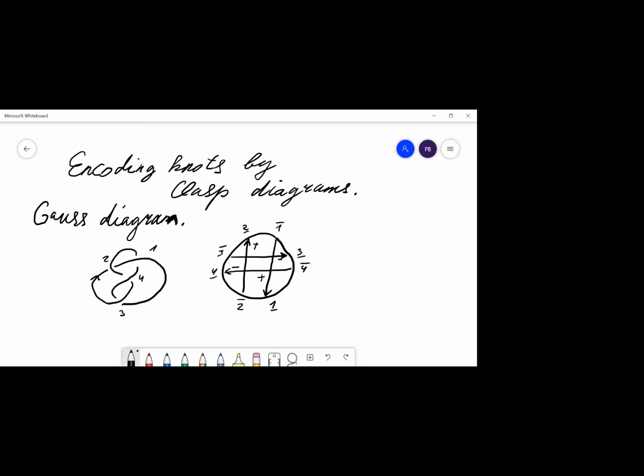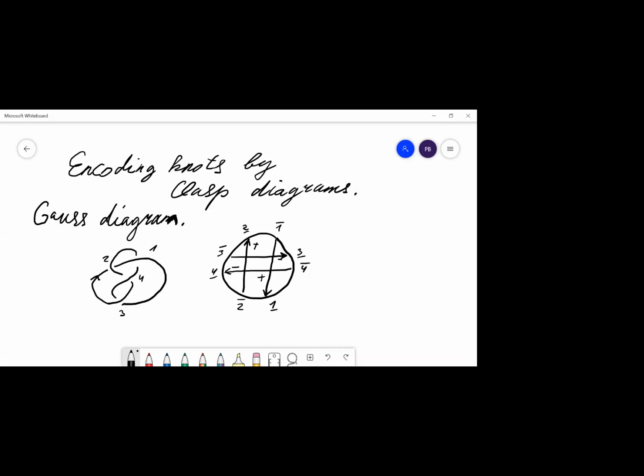So why bother? Why do different types of diagrams? The reason is that Clasp diagrams, surprisingly, are very useful and very suitable to count things: to count Vassiliev invariants, to obtain Alexander polynomials, and also the Seifert surface of a node. They make proving some things about Vassiliev invariants considerably easier. And that's why we're interested in them.